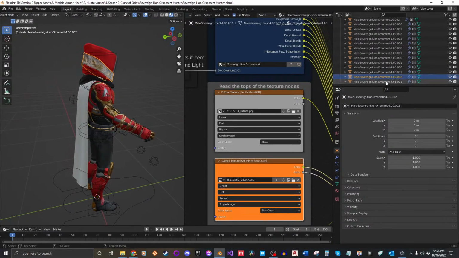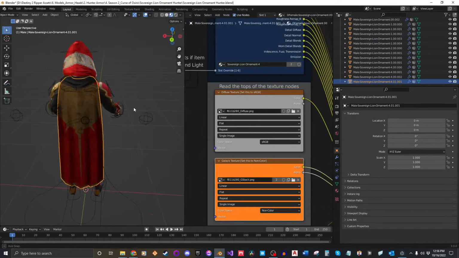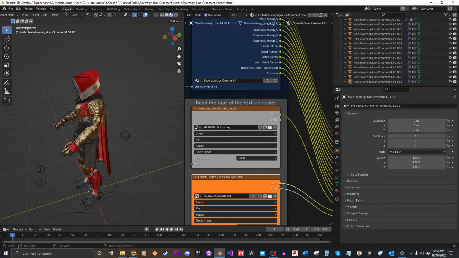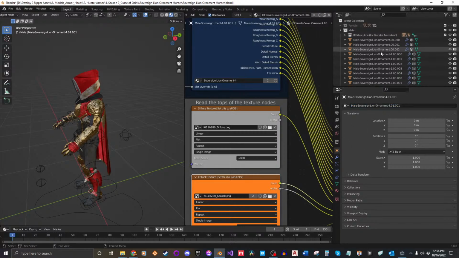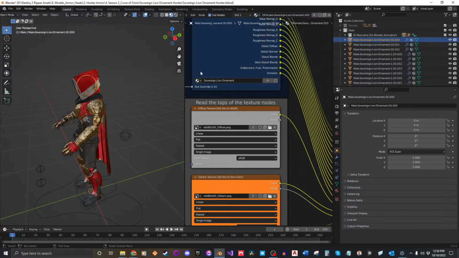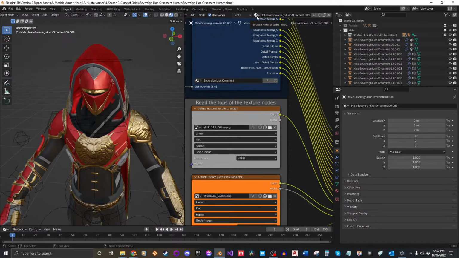That was that part right there, and then the last part of the cloak. Here we go. And that looks good. All right. So what I'm going to do here is correctly name everything. So let's see. Is this the material here? No, that's the name of the other. So what I need to do here, I'll start with this part. Instead of choosing the male, I will choose the female, which doesn't make any difference that we confirmed on. Yeah, that works. So I'm going to then save it.